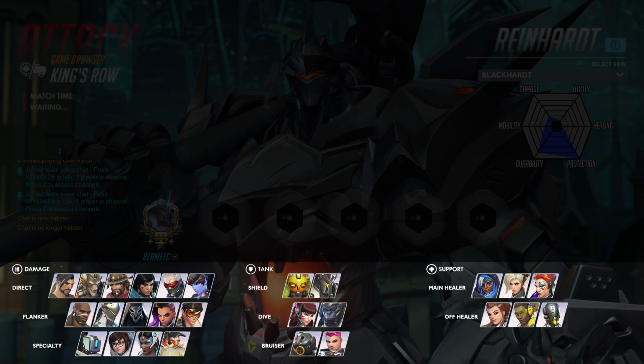So first you have the 3 main categories: damage, tank, and support. And I think Blizzard is pretty determined to stick with this because it just kind of works, and also the looking for group system functions really well with it. But underneath that, the characters are broken up and grouped together in a way that makes logical sense. Similar characters are put together.